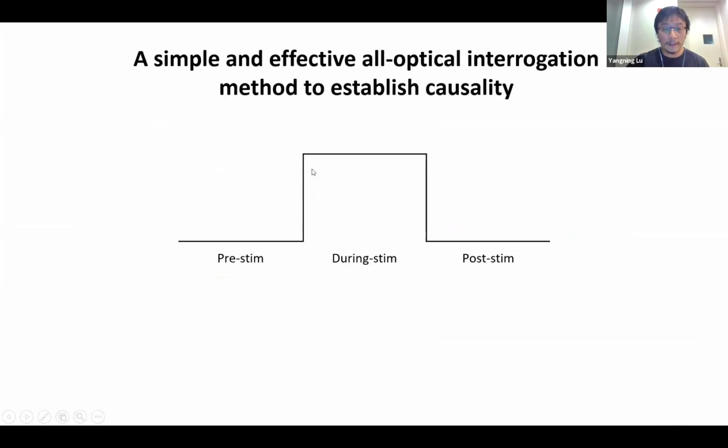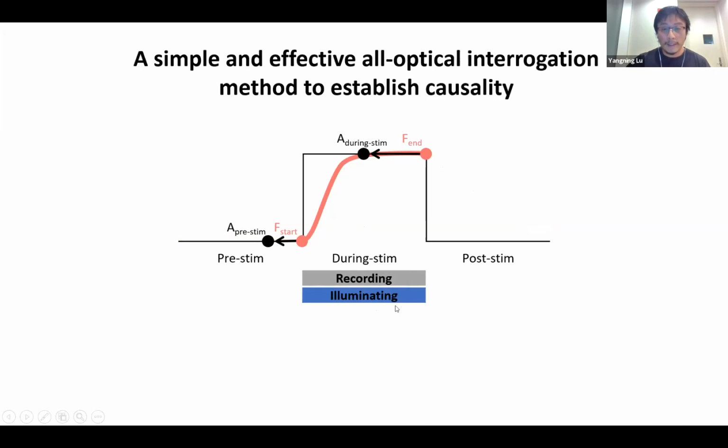So imagine how the cell looks pre-stimulation, during stimulation, and post-stimulation. Ideally, it looks like this. What the GCaMP will look like will be something like this, the red line. That means by the time you activate the cell, the GCaMP doesn't have enough time to reach its peak value. It takes about a few hundred milliseconds to reach its full peak value. And therefore, by recording and illuminating at the same time, activating the opsin at the same time, the first data point you acquired is reflecting what happened before stimulation. And at the end of the stimulation, you're going to see what the cell looks like after the stimulation.